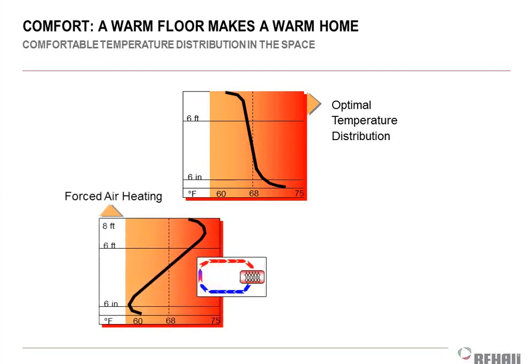Well, if I have a forced air system, whether I'm heating from the ceiling or the floor, and especially when I'm heating from the ceiling, I'm going to have a very difficult time achieving that. If I'm dumping 100-degree air out of your diffusers from the ceiling, and I'm trying to satisfy a thermostat on the wall and make it 70, well, if it's 100 at the ceiling and it's 70 at the thermostat, logic dictates down at the floor it's going to be something cooler than 70, right? And probably significantly cooler, probably high 50s, low 60s. It's very common for an overhead forced air system.